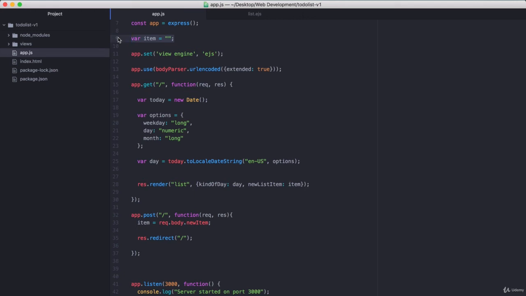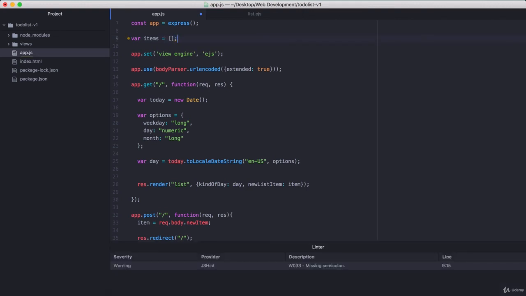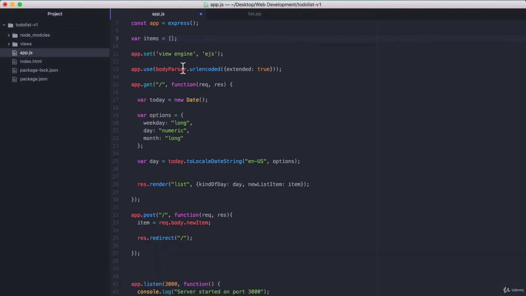So what we need is to store our items in a collection. So let's create an array. Instead of having our variable being item, let's call it items. And this is now going to be an array, and it's going to start out being empty.